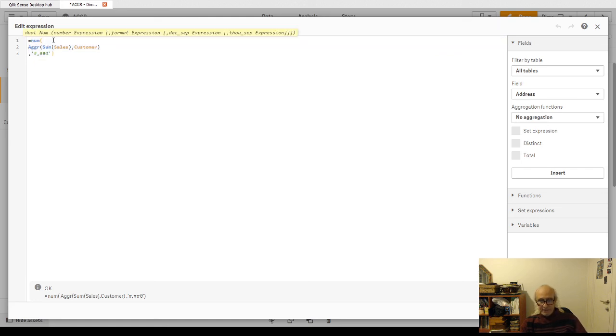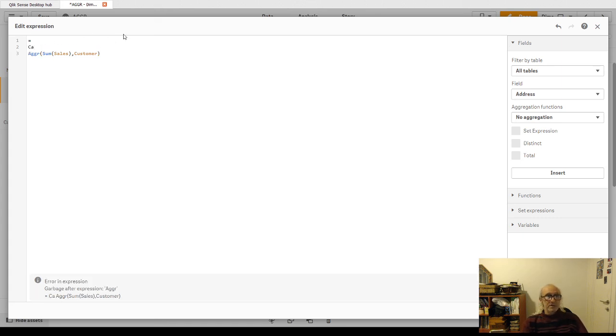In this case, by the way, pay attention that this time I didn't use an outside aggregation function, because if I use an outside aggregation function here, it will return only one value, and I don't want one value, I want a list of values. So what I can do is use a function that is called class.